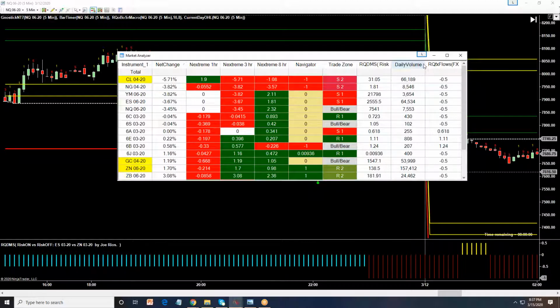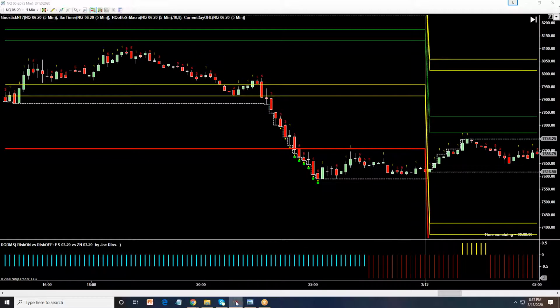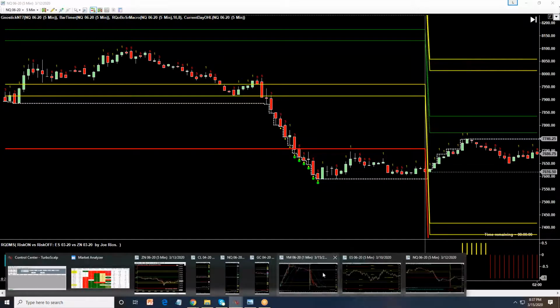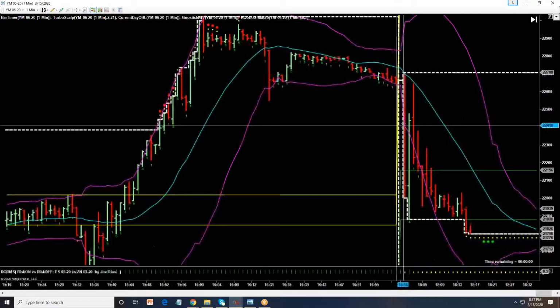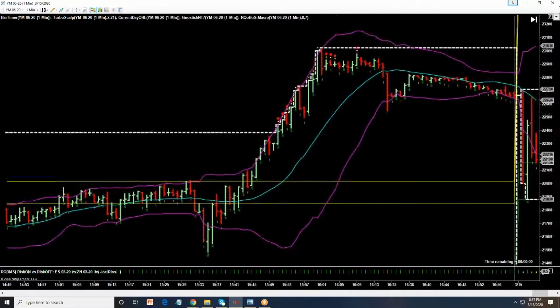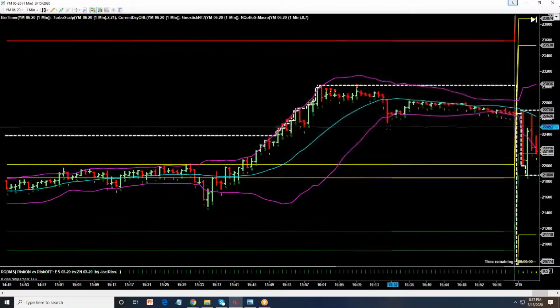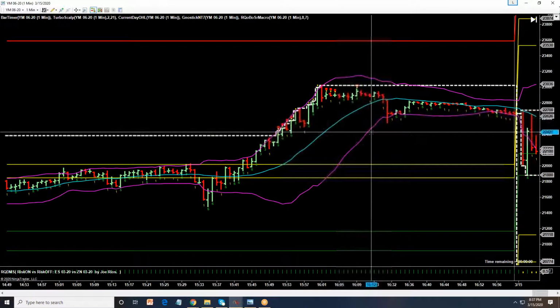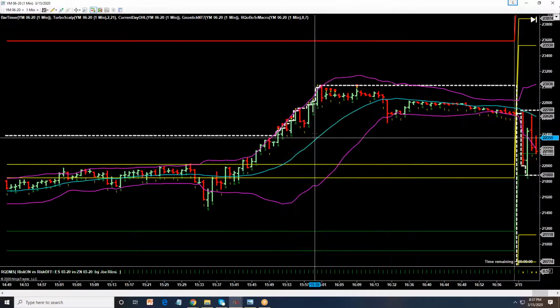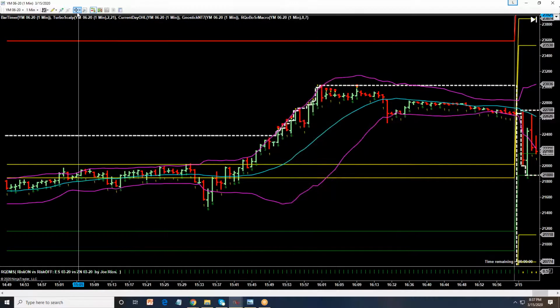time and buy it. Now, the last indicator I'm going to talk about is going to be that of Turbo Scalp, and those are the indicators that I actually use for scalping the market. And you're going to see purple, and you're going to see a blue curve. These lines, the blue one, let's get rid of the crosshair here for a minute, bring in an easier marker here. I'm going to bring a little arrow in so I can show it to you here. So the blue is the moving average. Okay, that's a moving average, and then the purple bands, that's what they are.